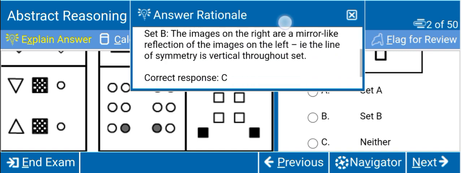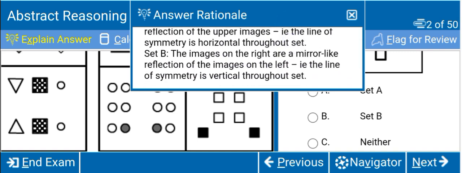Set B, the images on the right are a mirror-like reflection of the images on the left. That is, the line of symmetry is vertical throughout the set.